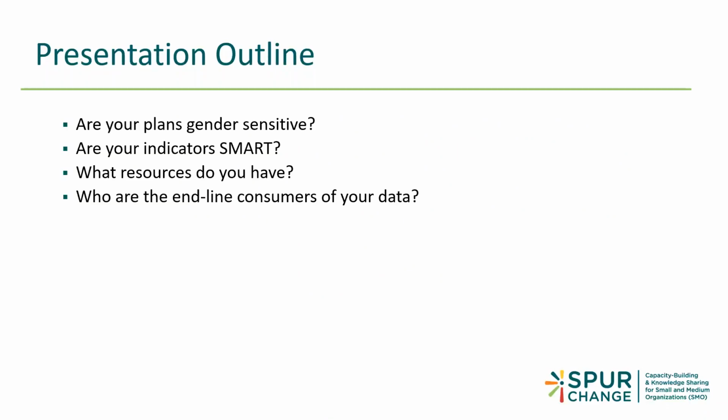The purpose of this micro-learning session is to help you examine the building blocks that will hold up your baseline data collection. To do this, I will cover the importance of reviewing your baseline planning to be sure that it is gender sensitive. We will review the concept of SMART indicators, or indicators that are specific, measurable, attributable, relevant, and timely. I will also ask you to consider what resources you have, and I will ask you to think about what you will need to get started. Finally, I will ask you to identify who the end-line users of your data are.